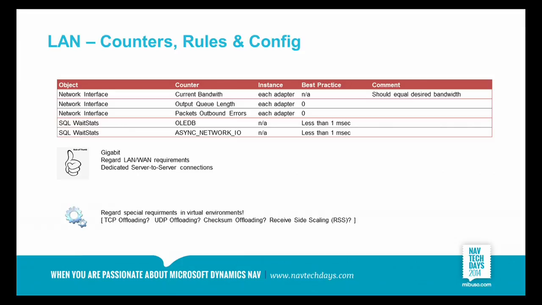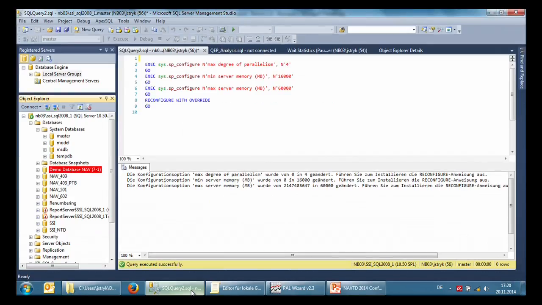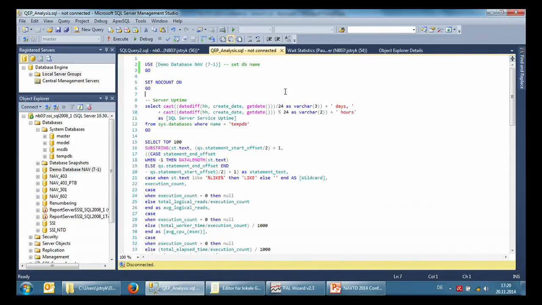So if that is in the top ranks and you see it's way longer than 1 millisecond, that means SQL Server has shipped something to the service tier and just waits for the service tier to say, yes, I got it. And it takes forever for the service tier to digest this number of records. So if you see that async network I/O is in the top ranks and takes half a second or even longer, what you need to do is query tuning. What David also presented at the end of his session. And the easiest way to do this is to use a script. It's a similar thing to what you have seen before.